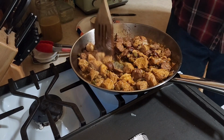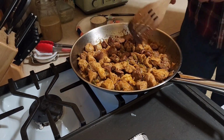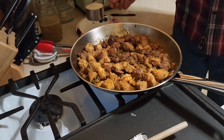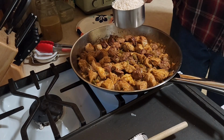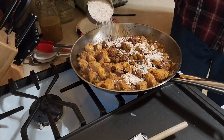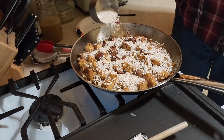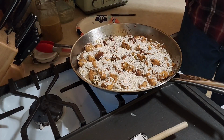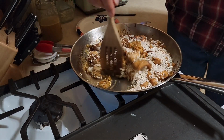Okay, we're starting to get some color on the bottom of the pan. I think we've got enough. So now we're going to go in with the rice. And for the rice, you want to use a small round grain rice, like a pearl rice. We're using our boreal rice, which will work very well. Some places have what's called round rice, which is what's used for paella. But our boreal rice is readily available, and you can use it. So we want to stir this up until the rice kind of gets coated with the oil.